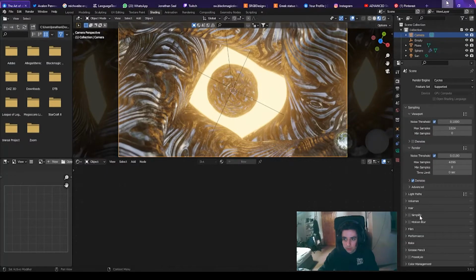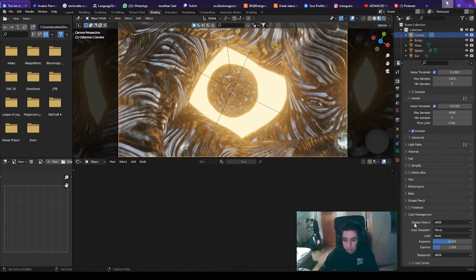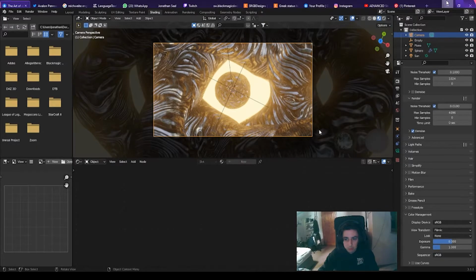And the renders, normally when you put them out of Cycles, they're pretty washed out, and to give them a little bit more pop, you can go into the color management under the render settings and put it to medium high contrast or high contrast.